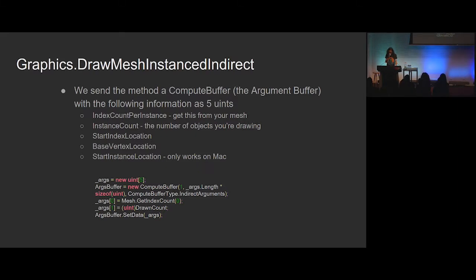There is also, at the bottom, you'll note start instance location. It's a really handy thing in theory, but it only works on Mac, so I don't recommend relying on it. And Unity have been happy to say, oh, it's functioning as intended. You have to get at it yourself, even though we don't make it easy through any of our shaders. And who really wants to write a different shader per platform? So just find another workaround.